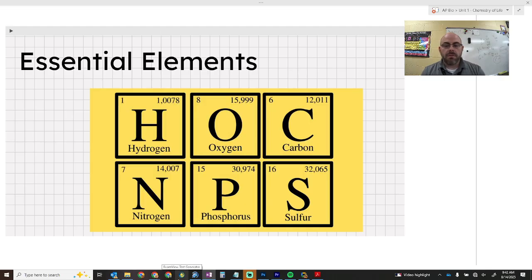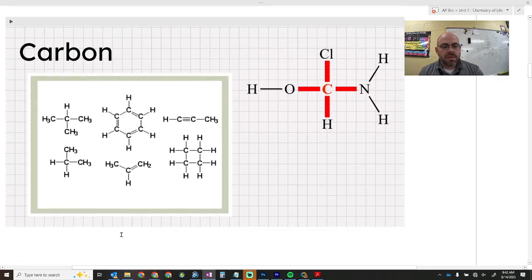Carbon is probably the most prevalent as far as mass-wise in elements. Oxygen, hydrogen are right up there as well. And then nitrogen, phosphorus, and sulfur sort of form out the most important elements based on how they're used in the different macromolecules that we're going to learn about as we go throughout this unit. So what we're going to do today, we're going to kind of look at these different elements, each one, and talk about their main purpose and look at their function in living things, look at a few examples as well. Carbon, very important in living things.